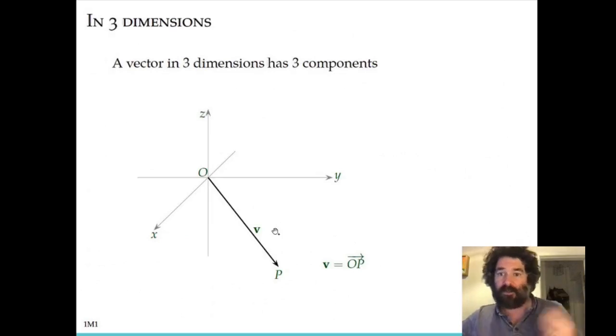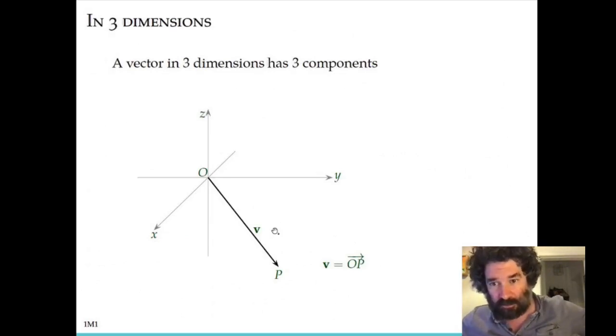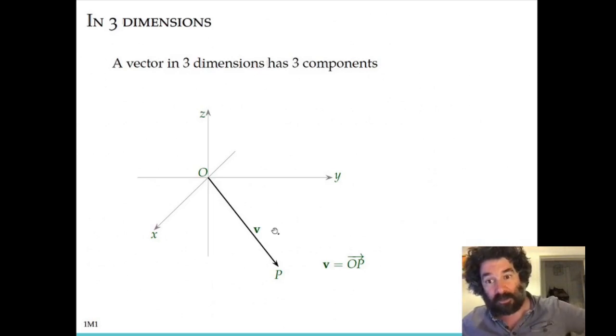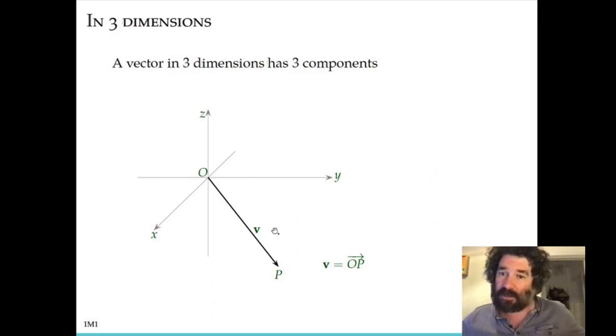All right, we can do a very similar thing in 3 dimensions. Of course, you can use some sort of spherical coordinates in order to describe the direction of a vector and then give the length as well, but that's a bit more complicated and we're not going to cover it here. In 3 dimensions, we'll just talk about using the x, y, and z coordinates to describe a vector. And so here we have a vector whose base is at the origin, and then we describe the vector by giving the x, y, and z coordinates of the head of the vector.